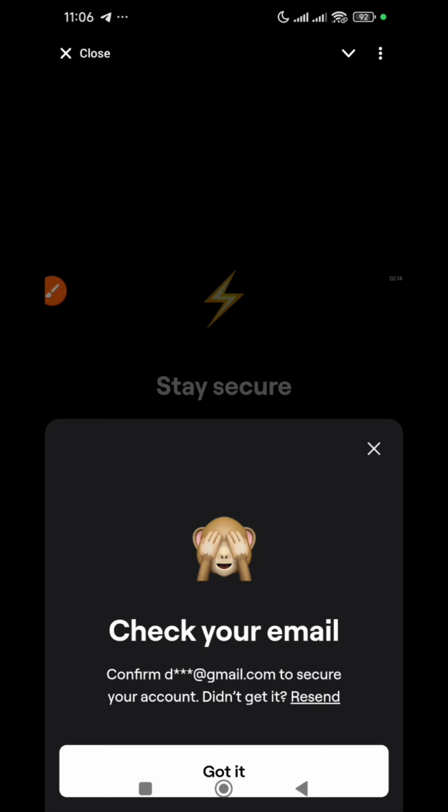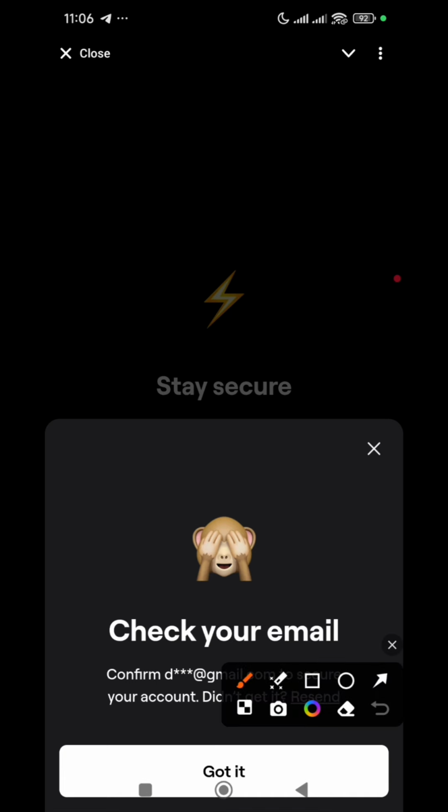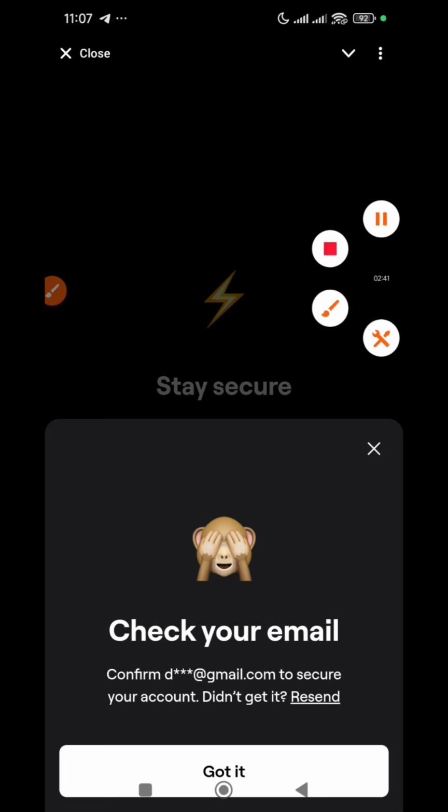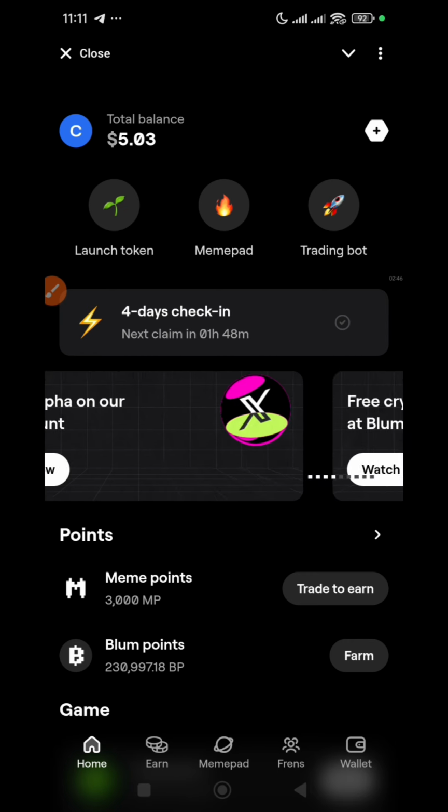In your email box, they will tell you to confirm your email address, and if you didn't get the email, you have to click on the resend button after you have waited for some minutes, because of course millions of persons are into this project and a lot of persons are trying to link their email address. So you just give it some time. If they didn't send it, click on resend. Once your account is verified, you log in.